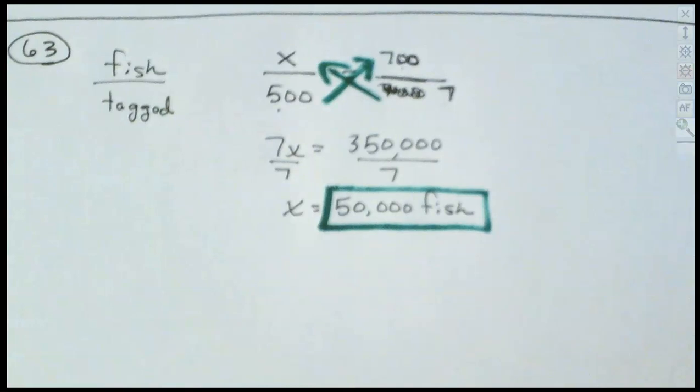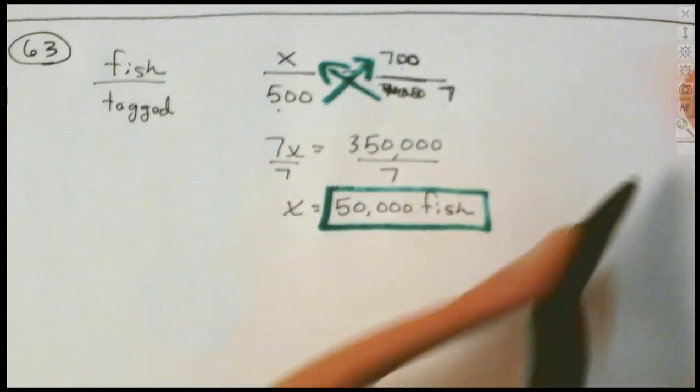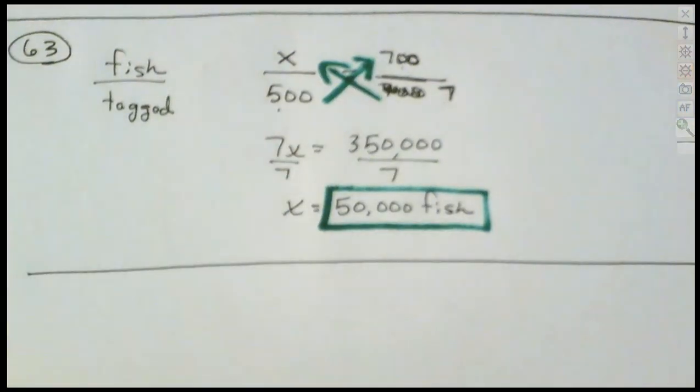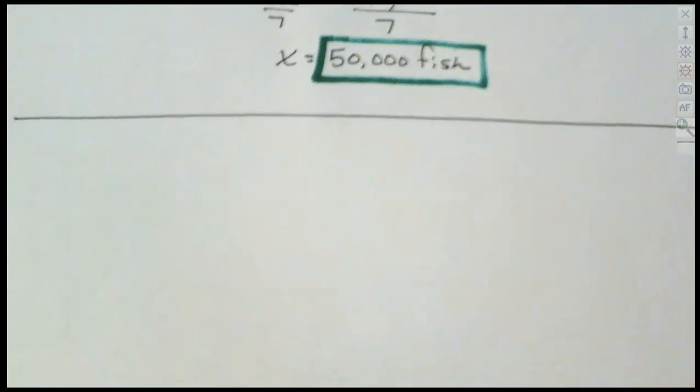And that's how they do it. It's kind of a neat thing, but this is how biologists go out and figure out how many fish are in this lake, how many fish are in this pond. Well, they tag some of them and release them. Then they go back and they have someone go out and catch some more fish, and they just see how many of those fish have been tagged. And that gives you a rough idea of the total population. I mean, it's not completely 100% accurate, but it's really close. That's setting up that ratio to figure out what you wanted here.